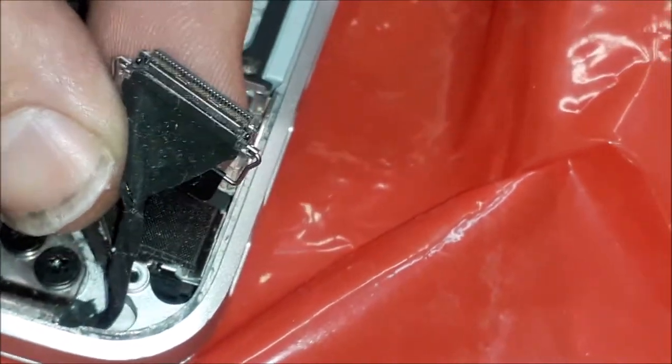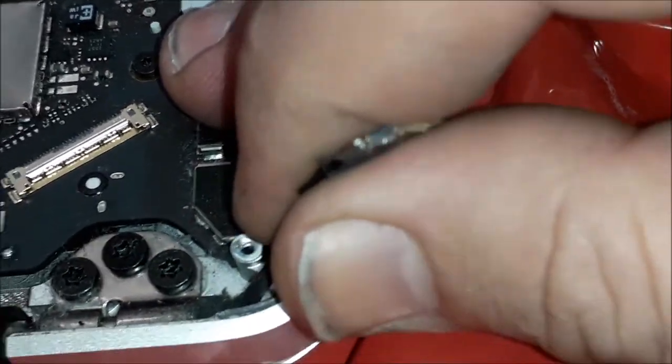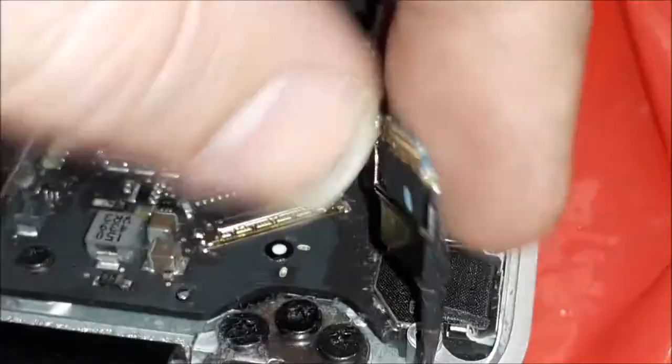It's looking good. What I'm gonna do is move the LVDS a little bit like this. You see? I'm gonna move it a little bit, try to twist this cable to the other side. Then we're gonna do a test to see if it's gonna work, and put that back with the escape.